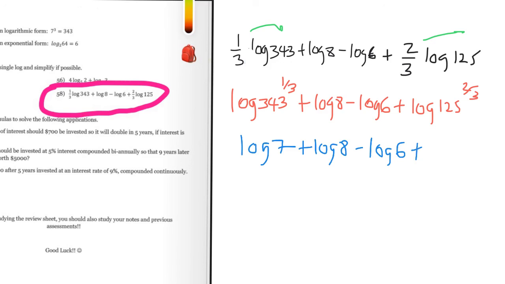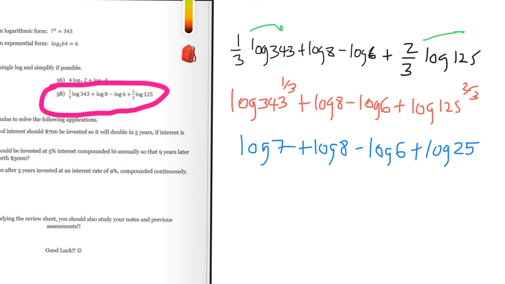Okay, well, let's figure out 125 raised to the 2/3. That's going to be something nice too. That's definitely going to be 25, all right? So that's 25. Now from here, we can go from left to right. And another way of thinking about it is anytime you're subtracting something, whatever that number is, it just gets shoved into the denominator. Okay, that's a way of thinking about it too.